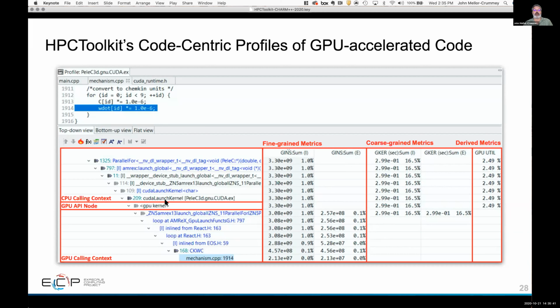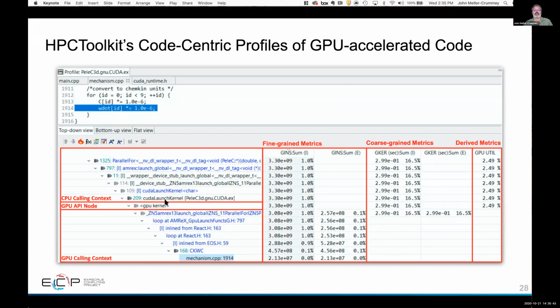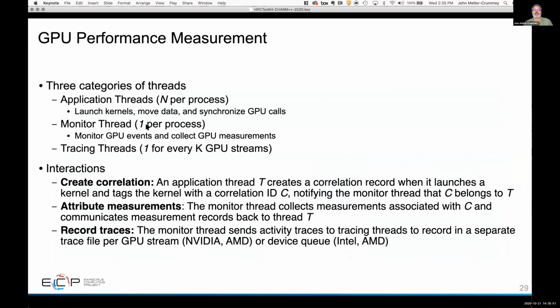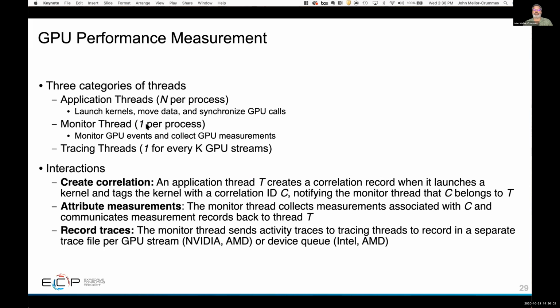So let me tell you a little bit about how we go about collecting and assembling this. When doing performance measurement on GPUs, there are three categories of threads. There are the application threads, and there's a monitoring thread, one per process, which monitors GPU events and collects GPU measurements. For NVIDIA GPUs and AMD GPUs, these monitoring threads are provided by the CUDA and ROC tracer tools.